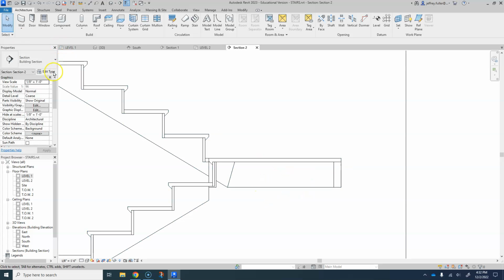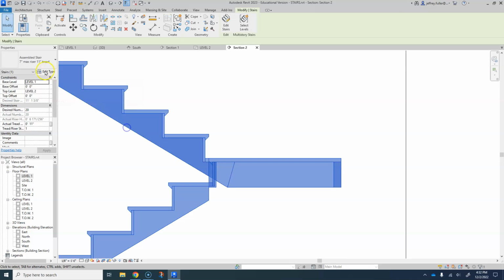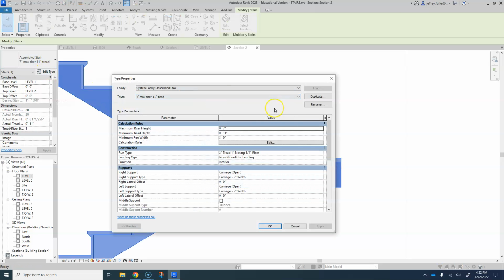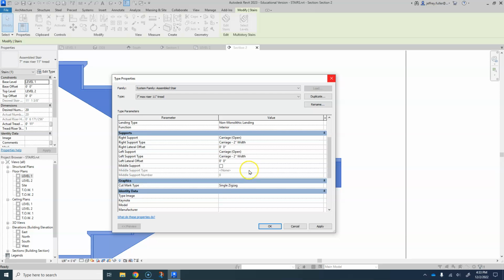So I'm going to go back and click on your stairs again, edit type. And this will save some of my drawing. Okay, and I'm going to edit. Carriage width, carriage open, 2 inches.